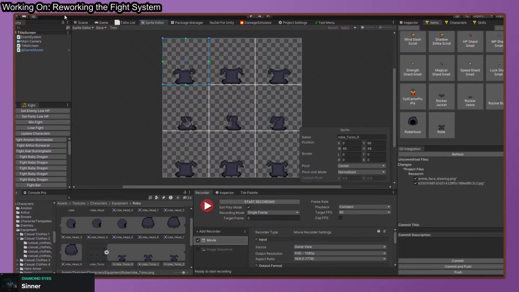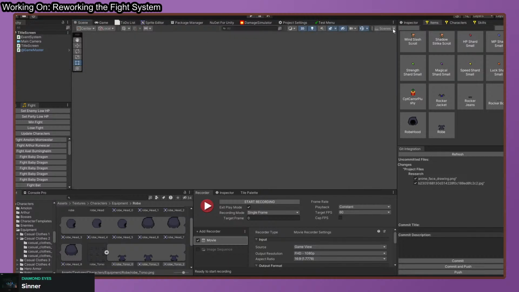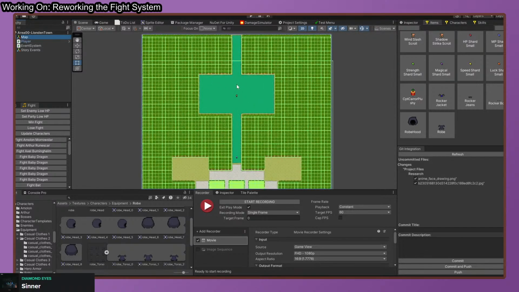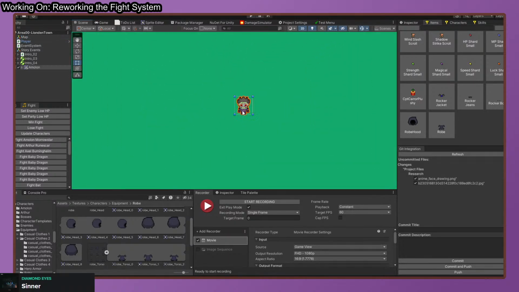I need to go into the intro level, which is Lion Den. Need to go to the map. Here's Amalon. Now if I go to here, copy him like this.